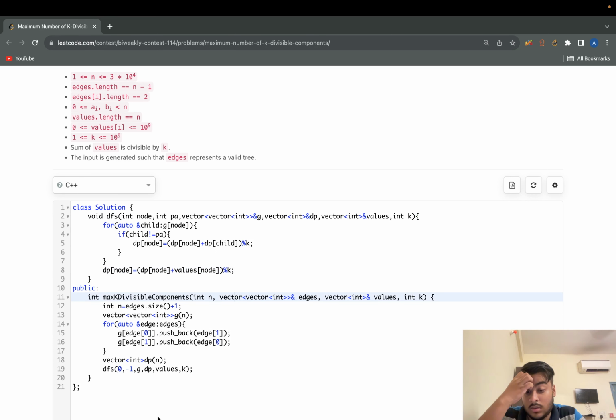Cool. Now do another dfs 0, minus 1, g, dp. I think this one will be my deciding factor.